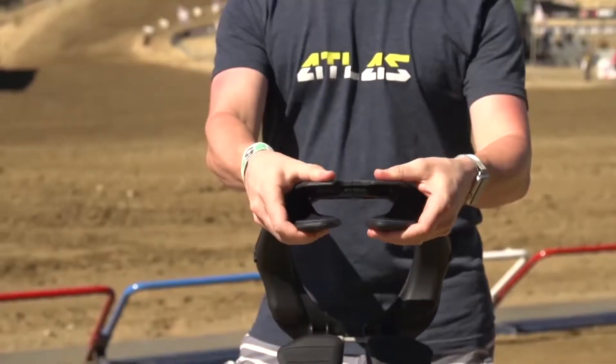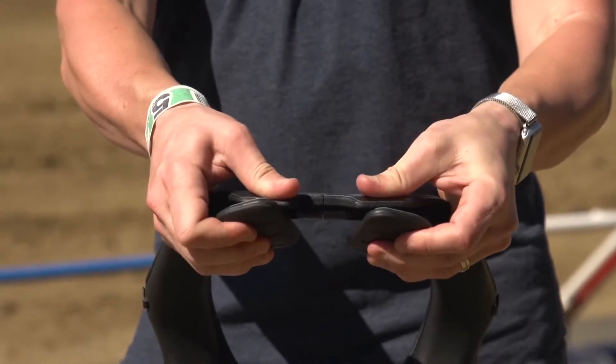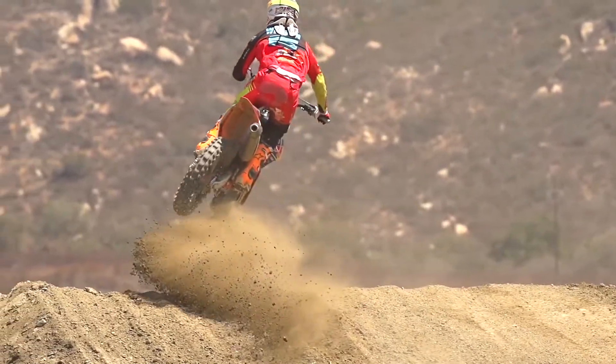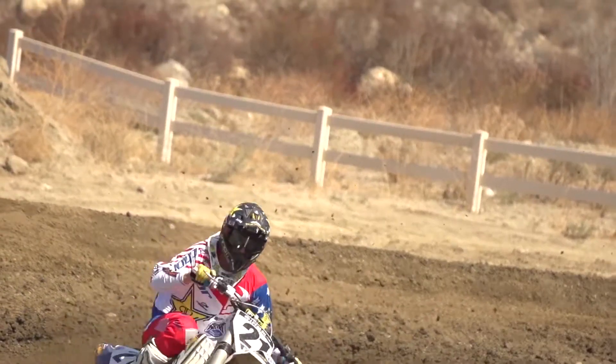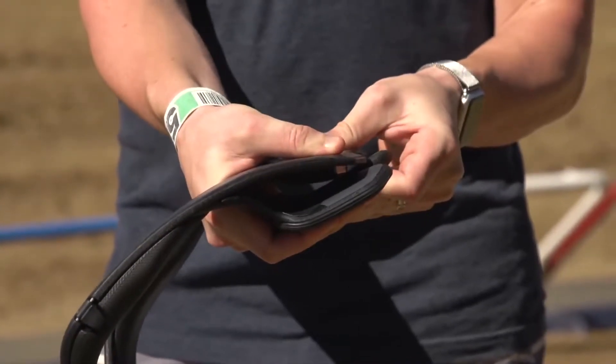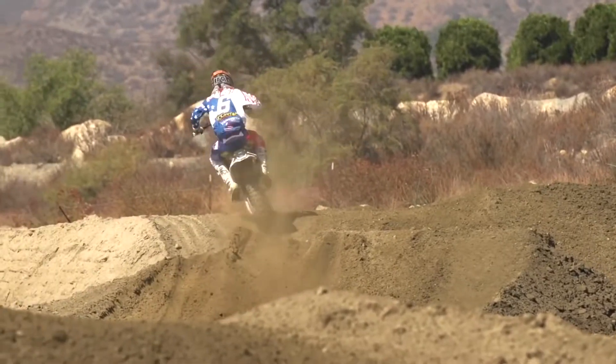The third component is our tuck and roll suspension. Just like when you hit a jump on a bike or do anything, you're going to want suspension to help absorb the impact. This is why we built this into the front of the brace. It actually allows it to absorb some of the impact during a crash, allows your head to tuck and roll if you need to, and allows your body to continue motion to help avoid injuries.